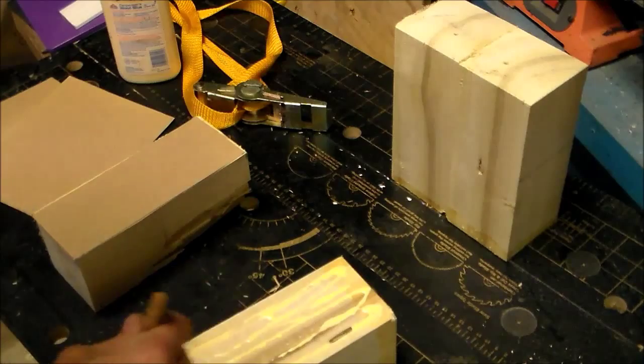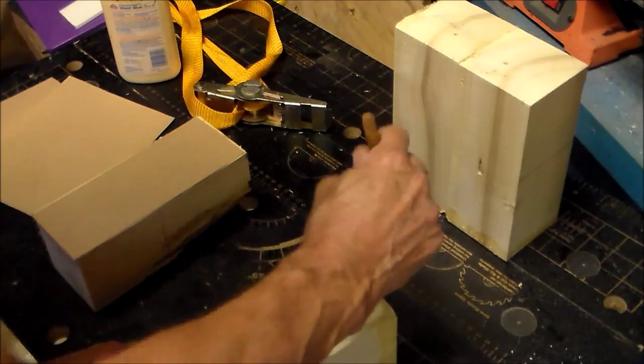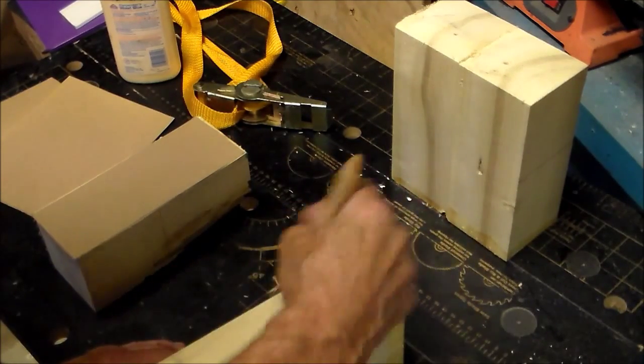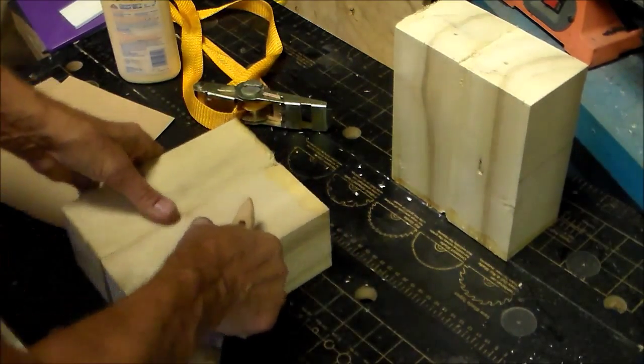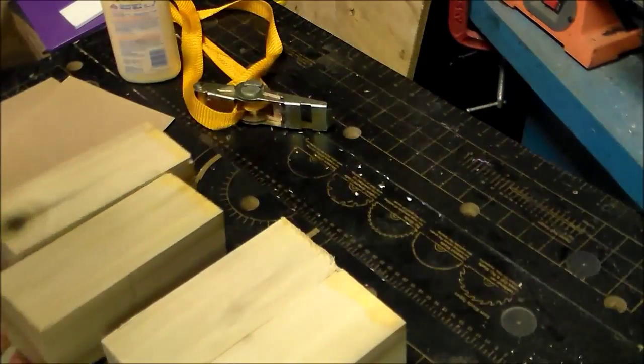This is cardboard from a box, but it's similar to the backing of a tablet paper. And we're going to do the same with this one.